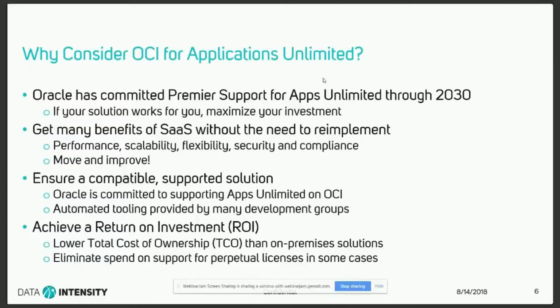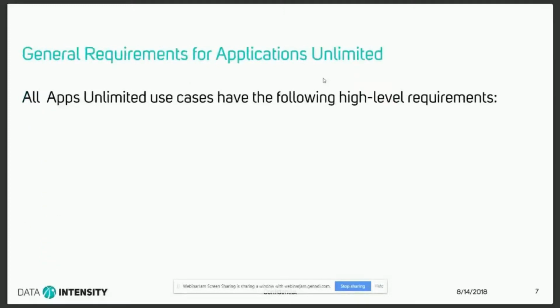One of the biggest things that customers sometimes don't consider is being able to eliminate some of their spend on perpetual licenses. We've worked with a lot of customers along with their Oracle reps to take some of their shelfware and convert it into cloud spend. So there's some general requirements for Applications Unlimited.